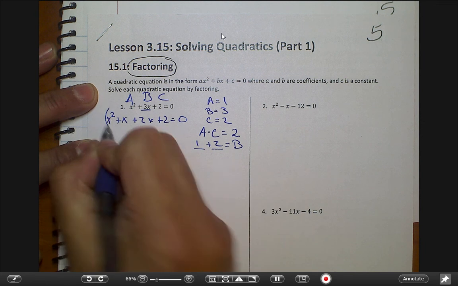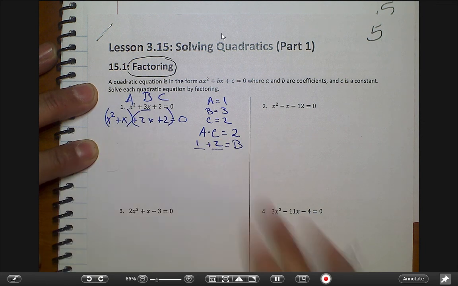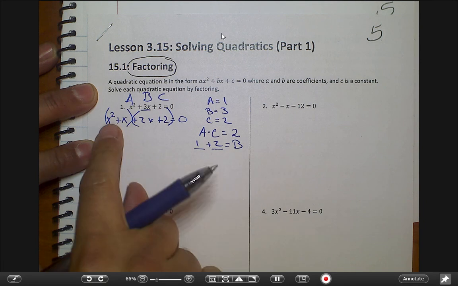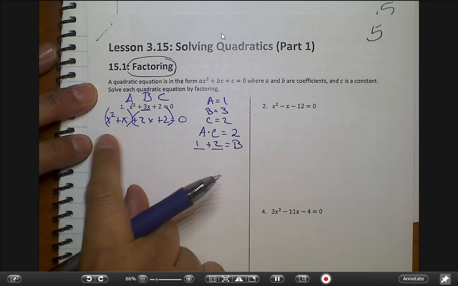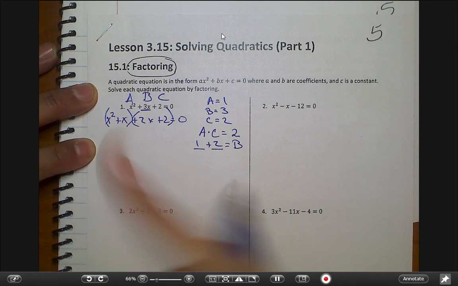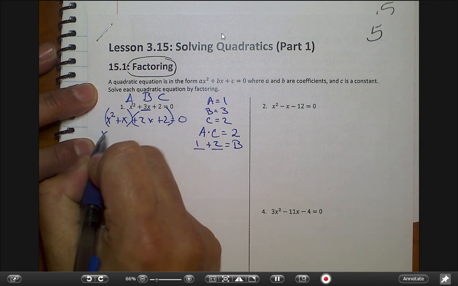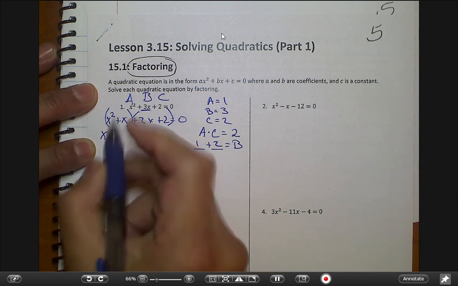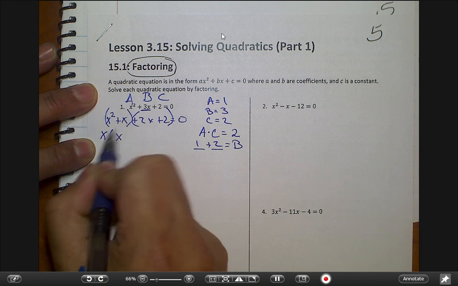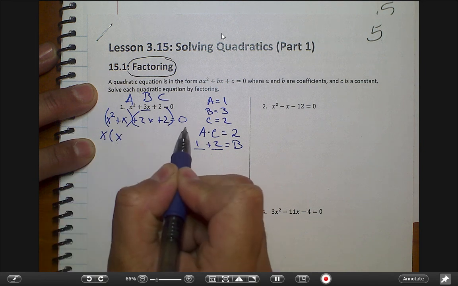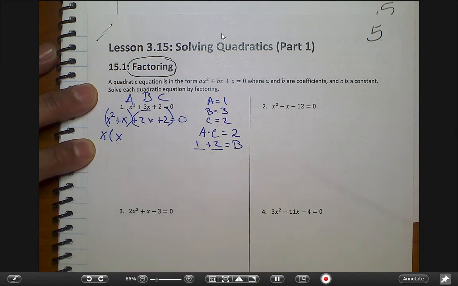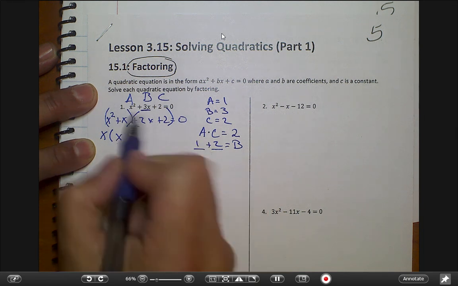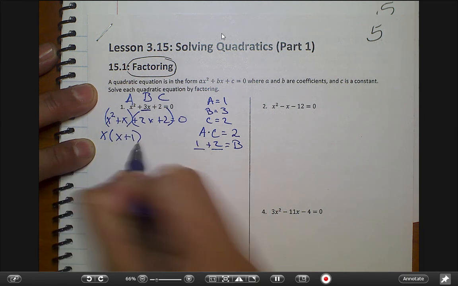So I'm going to group two at a time. And this goes along with what I said about needing to know multiplication. For a common factor, what do both of these terms right here have in common? X. So I'm going to take out an X, so I'm going to divide by X. When I do that, X squared divided by X just leaves me X. Very good. And then X divided by X? What's 5 divided by 5? 1. So if I divide by the same thing, I get 1. A positive 1. So plus 1 here.